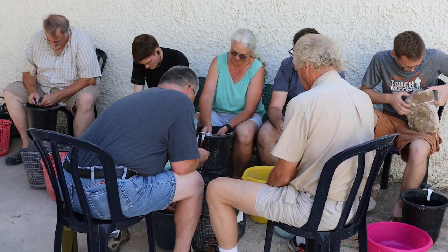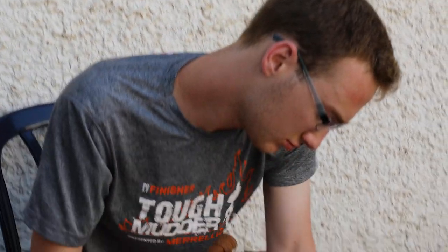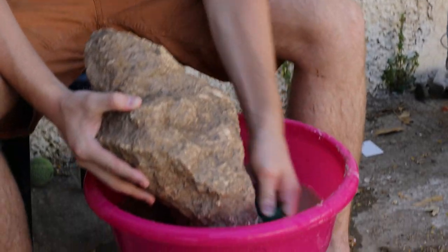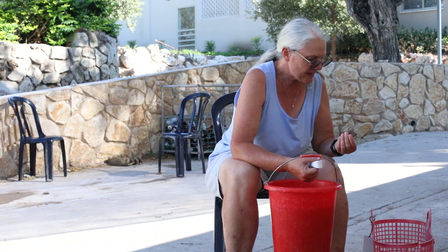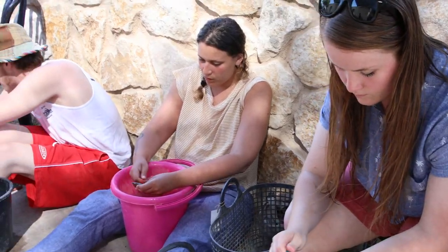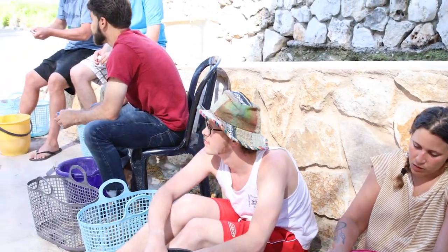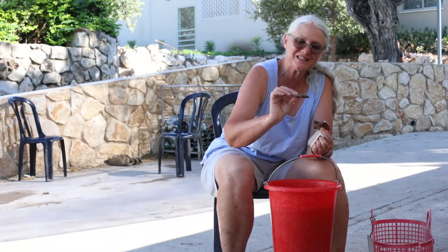You can see sometimes imports, right? So this, you know, Rhodian jar handle here, it came from Rhodes. That's very interesting, yeah? And the Roman pottery, it has these ridges sometimes, and it's very interesting. There's a huge variety, and sometimes they're very wide, right? It's just a different style of the potter, right? So we can see the potter's handiwork.